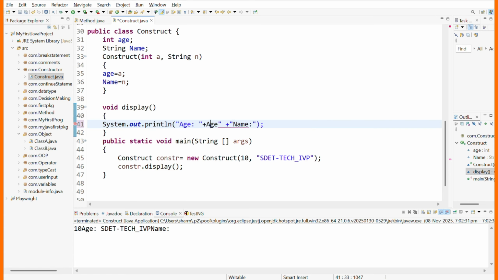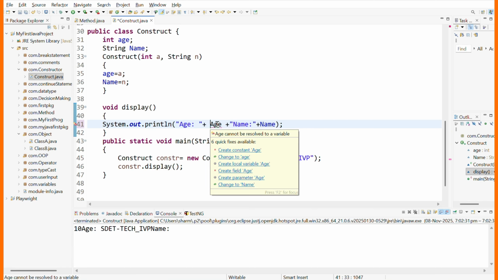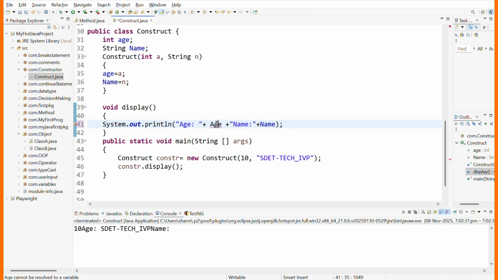This one name plus name. Okay, why is it throwing the error? Let me check. It's the small letter age. Okay, and it's age and it's caps age.